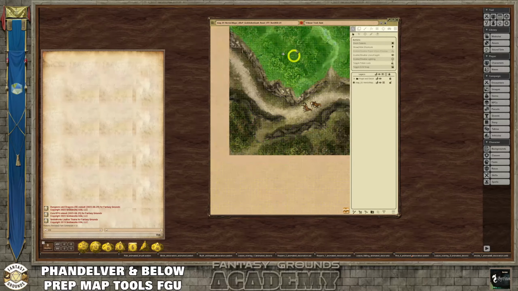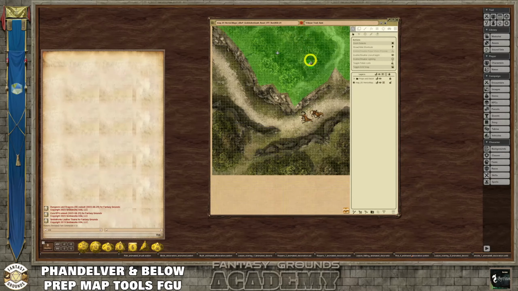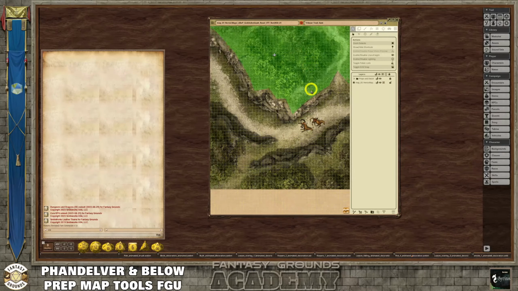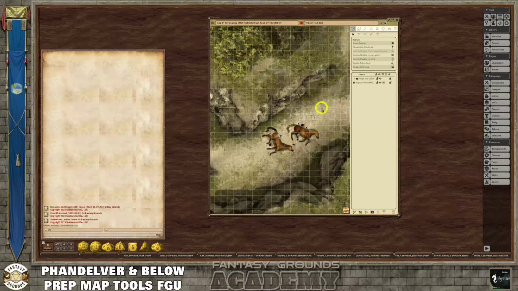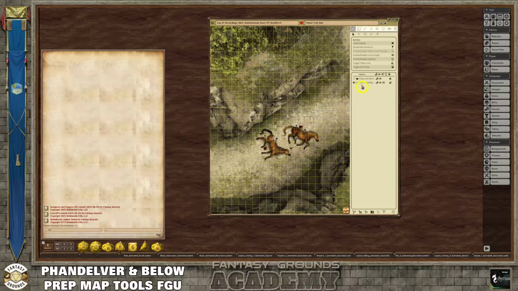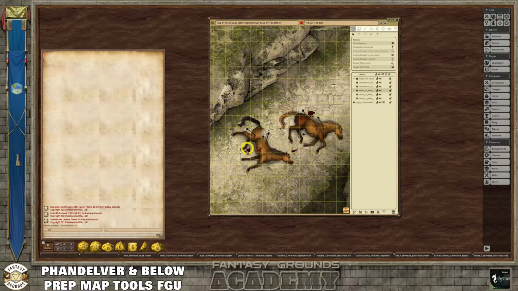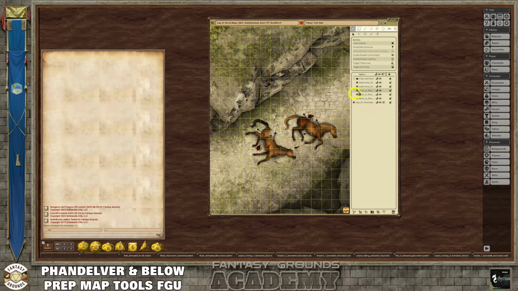And then there's also the trees. So there's trees that they shouldn't necessarily be able to see through unless they get close to it. So that's what I did there. And now on the bottom here for the props, the decorations and such, I have a folder that I made. And then inside the folder are the 2 dead horses and some blood splatters, which is going to be evidence that they were attacked and they're wounded. And then here's the black arrows like they describe in the adventure.